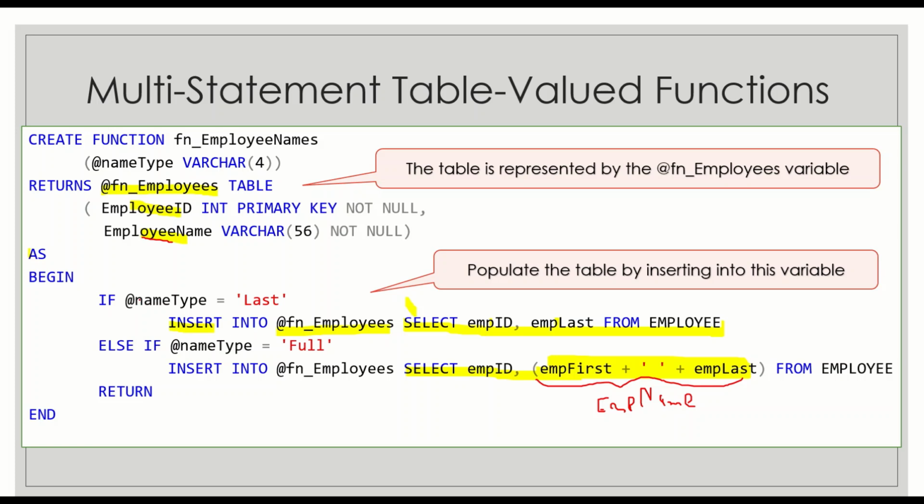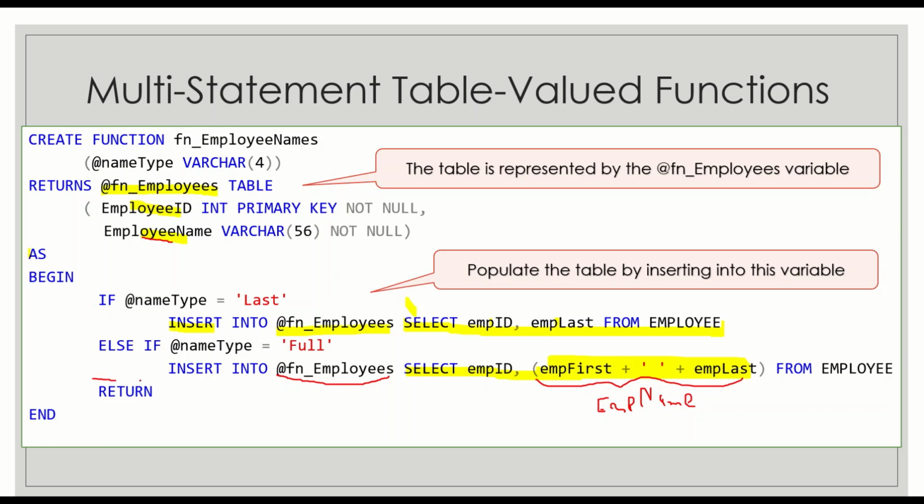So either way, we have populated our fn employees table. So once we get past this if statement, now presumably we would make some kind of default else to populate it with some empty data, you know, if there's nothing there. Or maybe we might want to throw an error saying that you're not using the function correctly if you're not providing one of these two parameters. Or maybe we can make it so that one of them is the default outcome. If you don't specify, you get just last names, for example.